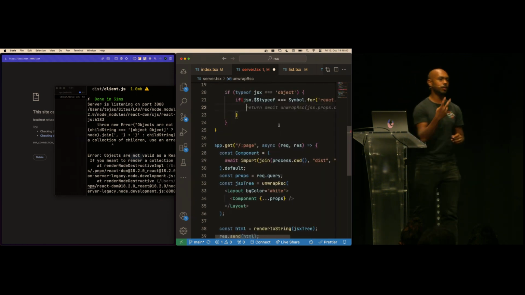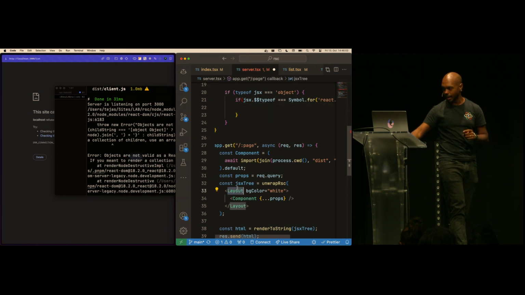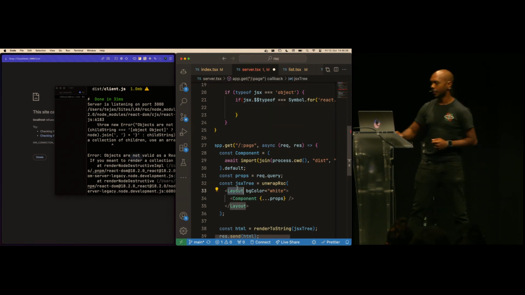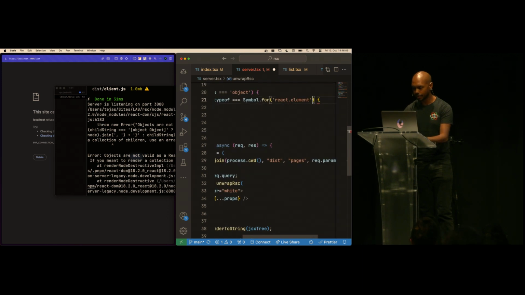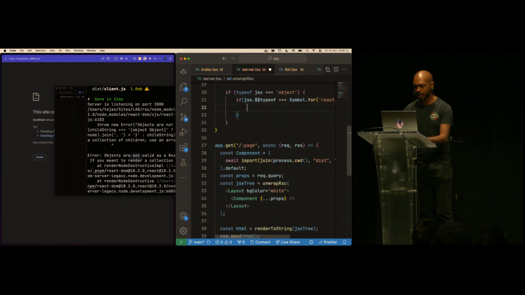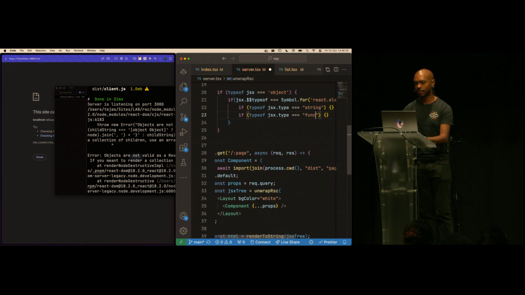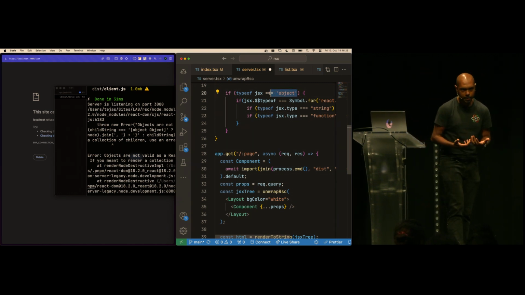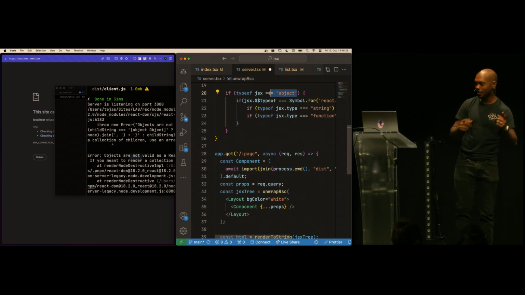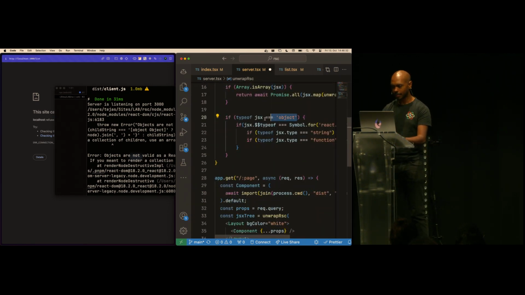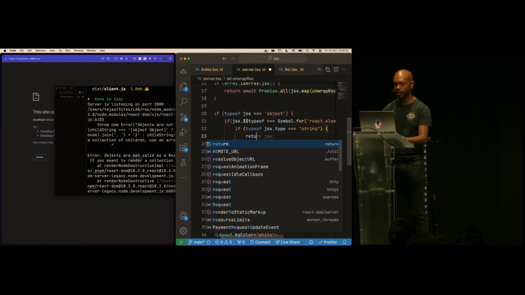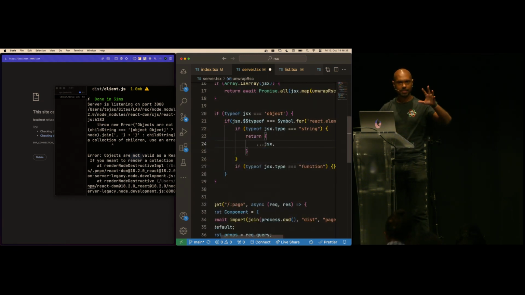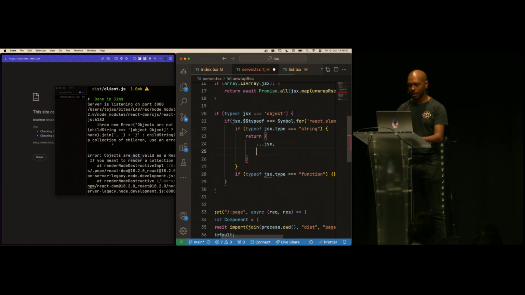And now we need to handle two types of components. Function components, like Layout, or built-in components, like div and span. Okay? So we'll add another if here. So we'll add another if typeof jsx.type equals string, that is if it's a built-in component, and if it's a function component. We'll handle those cases separately. And finally, an object can just be props. And props can be async also, so we need to await them. We'll handle that case later. Let's start with the string. If it's a built-in component, what we want to do is we just return the component's various properties like type and so on, but we need to unwrap the props.